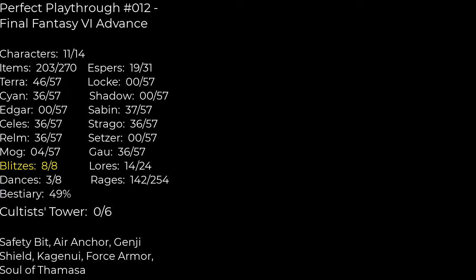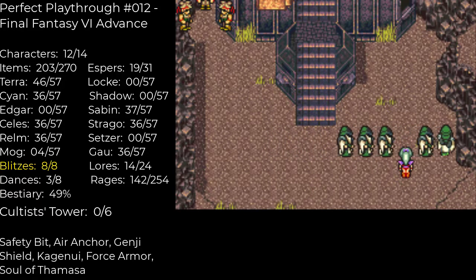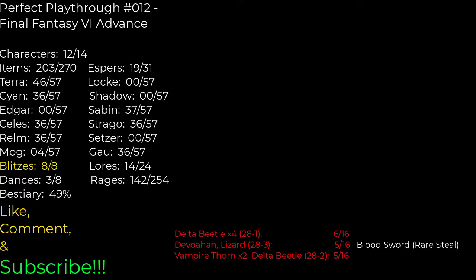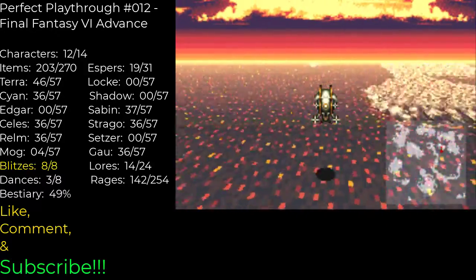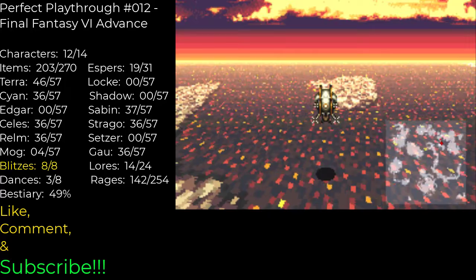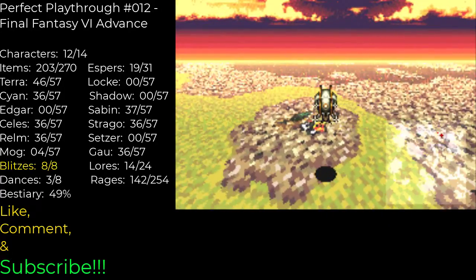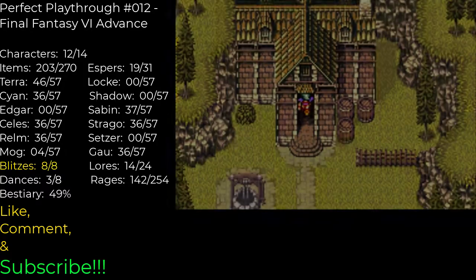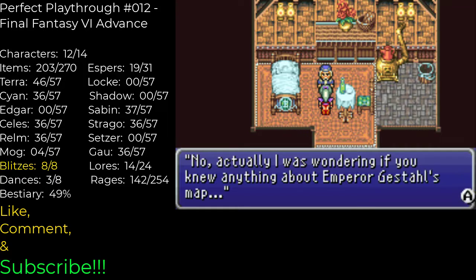Alright, so that's basically all we can get right now. You can't even get between them. So I'm gonna swap my party out. And now that I got Relm and Strago, I am now free. Wait, I want to talk to the old man here first. And by the way, you need Sabin in your party for this to happen.